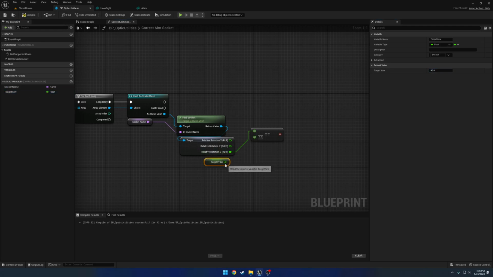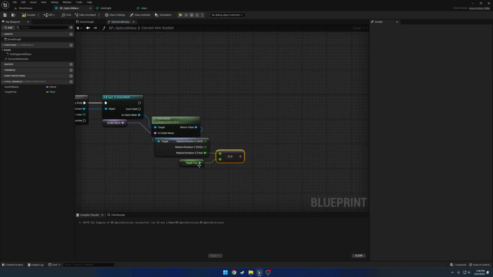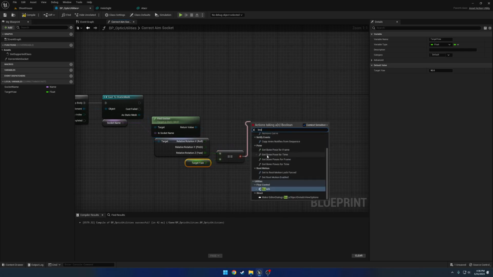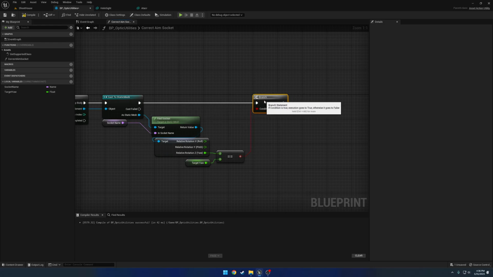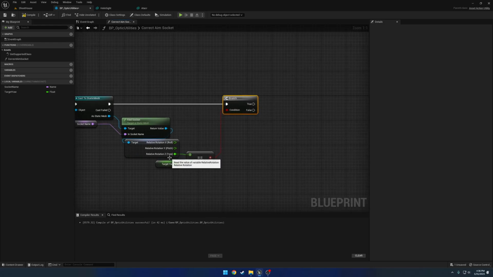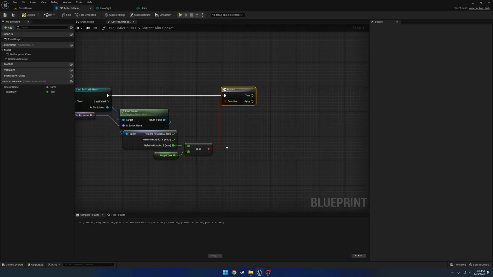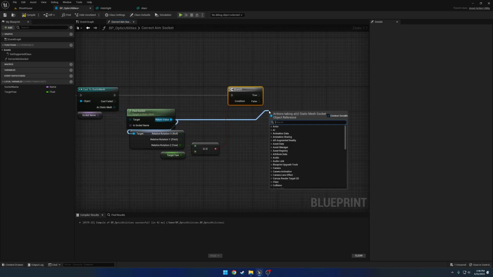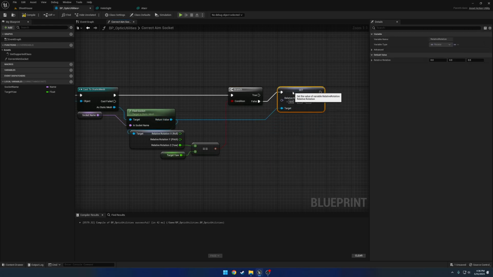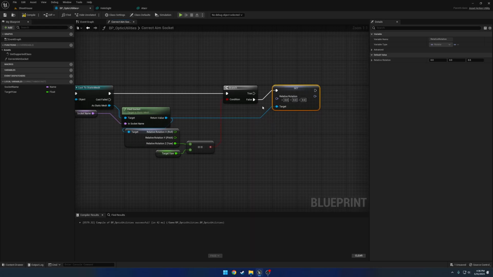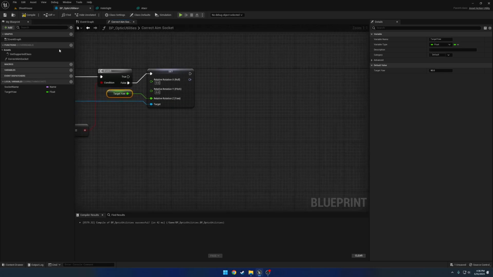So if the yaw equals the target yaw, we do nothing. If it does not, meaning our yaw is different than 90, then we want to correct it. So now that we have that, we know what we need to run it on. Here we can search for rotation and you'll have Set Relative Rotation. We're going to plug that into false, so that way it only runs if we do not have a matching yaw. To simplify things, we could just leave this zeroed out, or we could create another variable for the rotation, but I'm just going to set target yaw and plug it into yaw. Keep it nice, simple, and clean.